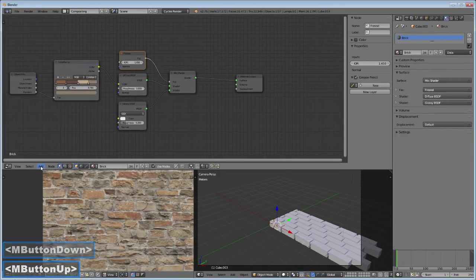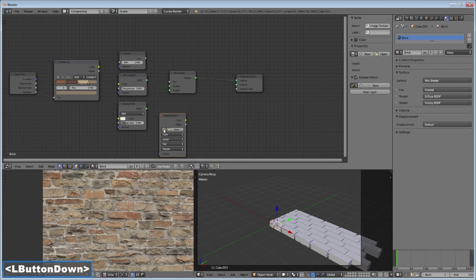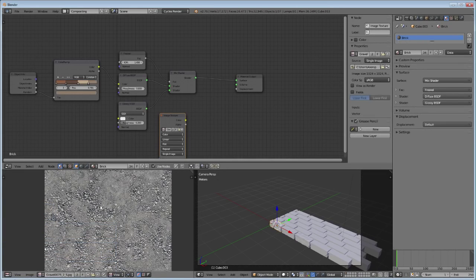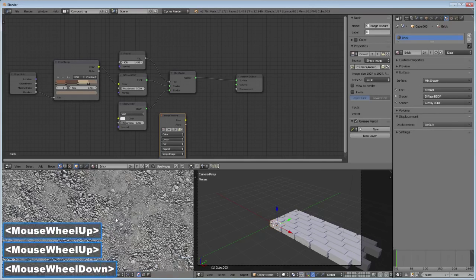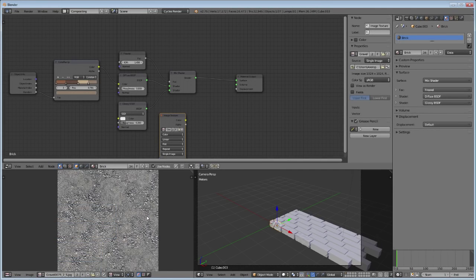And the last thing that we want to do here is add an image texture. And I'm using this gravel texture. Now let me see if I can bring this up for you. It looks like this. I got this off of cgtextures.com. It's free. Just type in gravel. I'm sure you'll find it. I know they just recently changed their site around, and it used to be unlimited downloads on low quality textures, and now it's not. Now you're limited. But if you go to CG Textures, I'm sure you'll find this gravel texture.